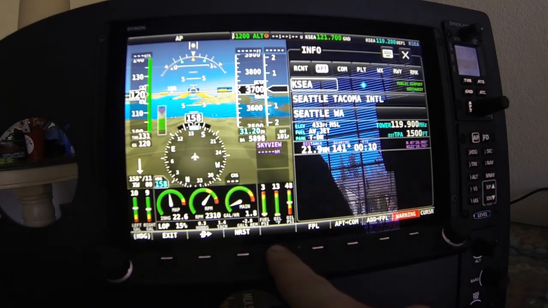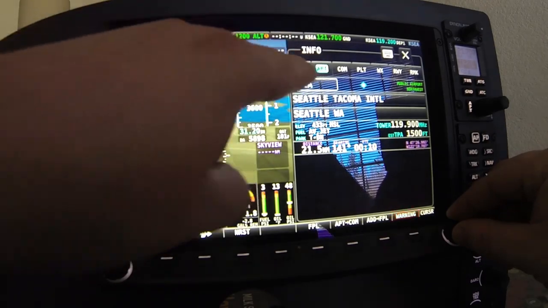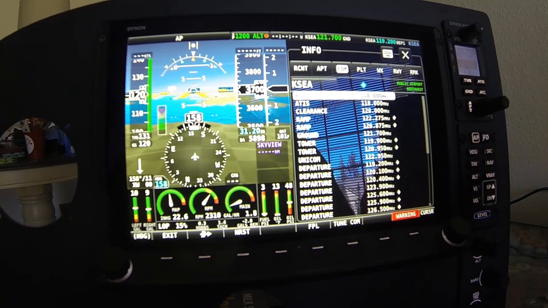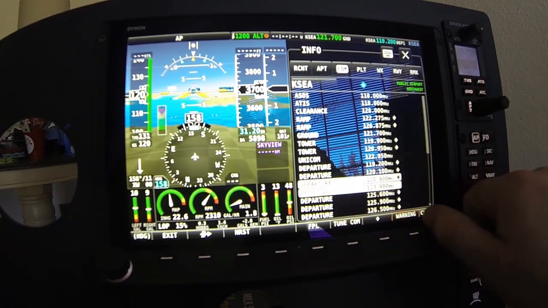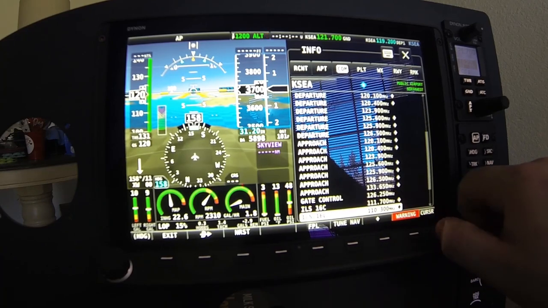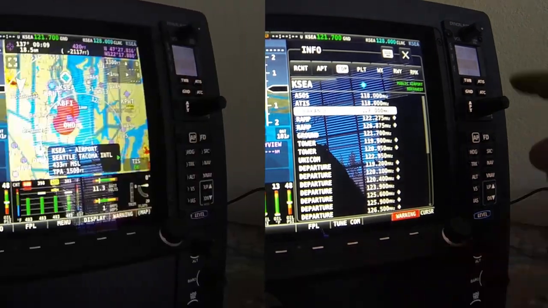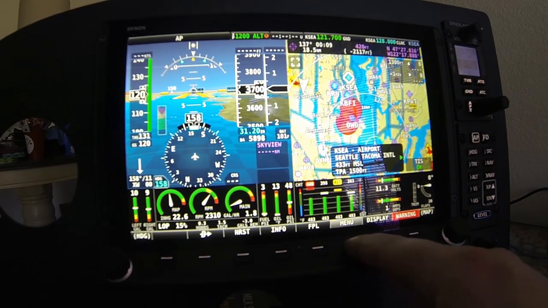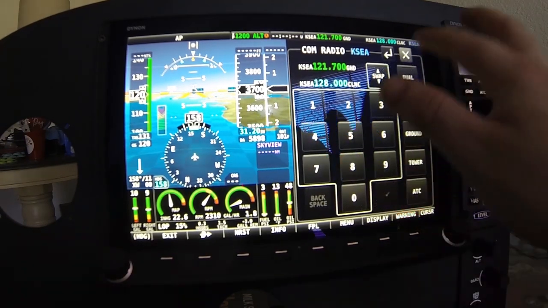Once you have the airport selected, you can click APT to COM. This will load the entire list of published frequencies, just like choosing from the nearest list or punching in the code on the COM panel. Additionally, either by clicking and holding the knob while rotating, or by tapping on the COM tab with your finger, you will find a labeled list of all published frequencies for that airport. Now, you can highlight the one desired and use the soft key labeled Tune COM to send it to the radio. Lastly, you can easily bring up, either with the buttons and knobs or by tapping on the COM info bar, the radio half page.